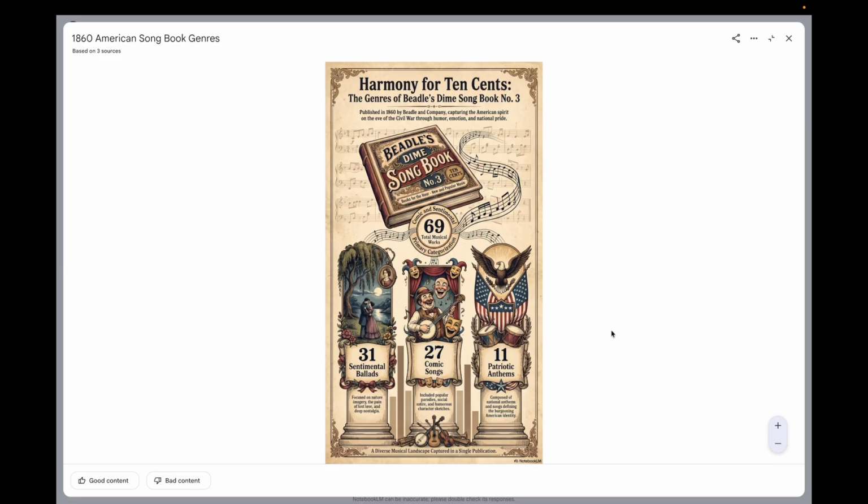And you can see that it's thought about the time period, it's listed the total works that were in number 3. It's kind of gone ahead and illustrated what that book might look like. There's patriotic anthems. It's inferred that it is a U.S. book, and so it's used U.S. iconography.